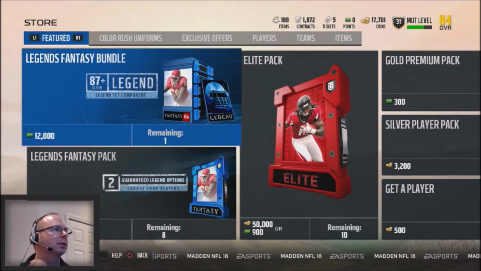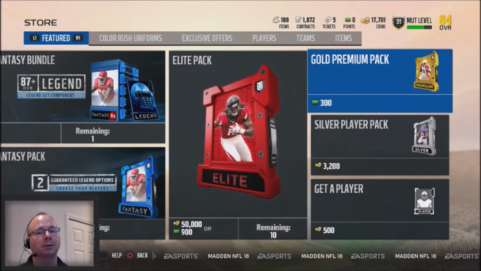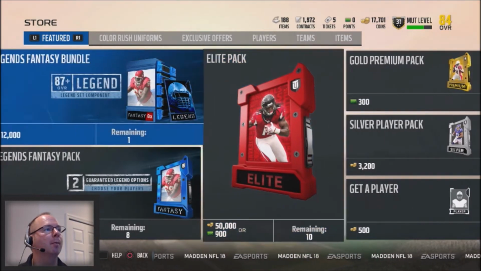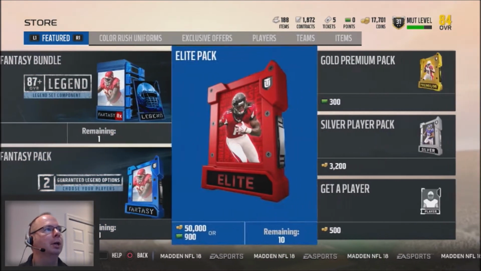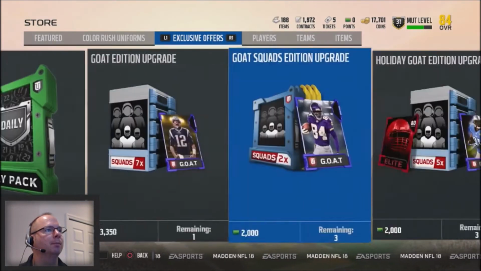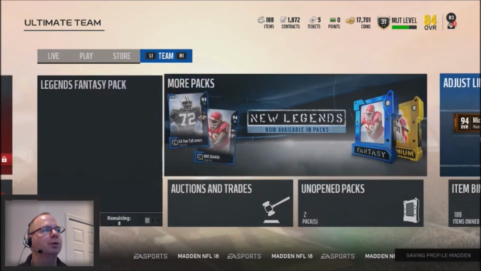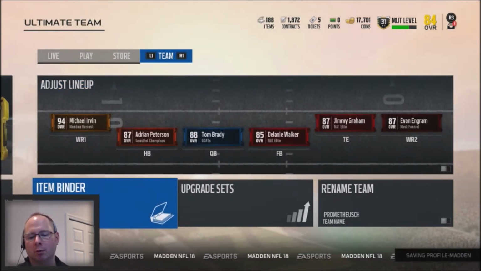Like you can get this Legend Fantasy pack for whatever, 12,000 credits is. I don't really even know what the dollar amount is because I'm somebody who just basically grinds solos. I won't pay money to EA for this, but people can pick up a lot of great things to help build up their team. Now, one of the things I wanted to talk about is cards that you don't want to sell or basically get rid of.